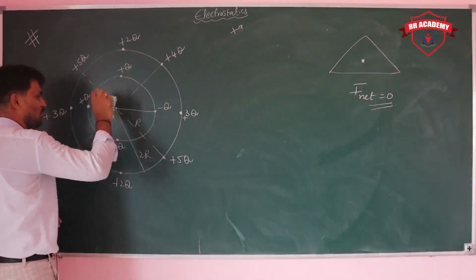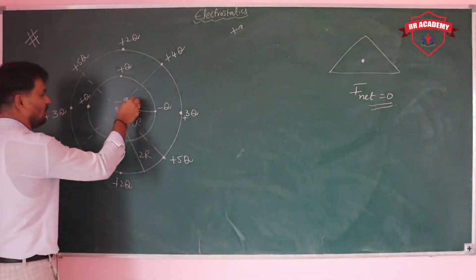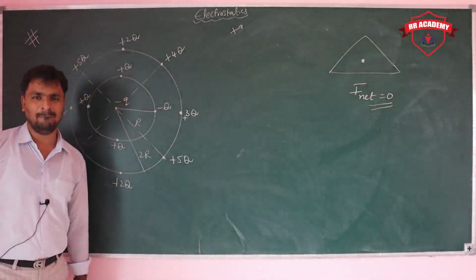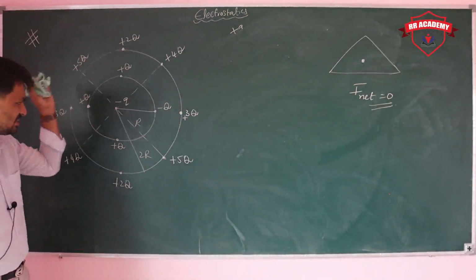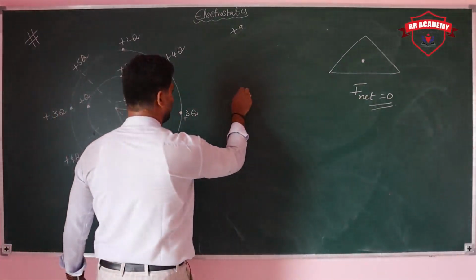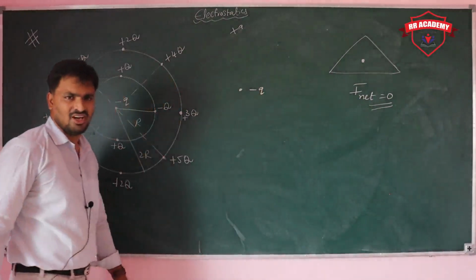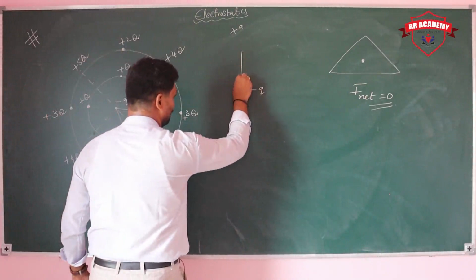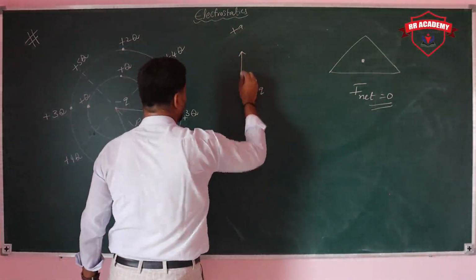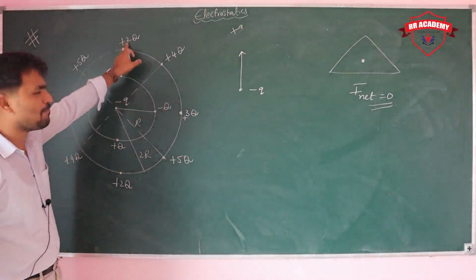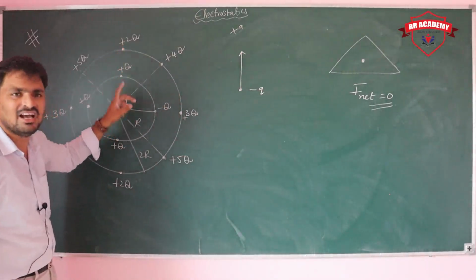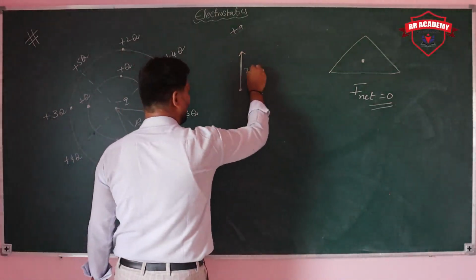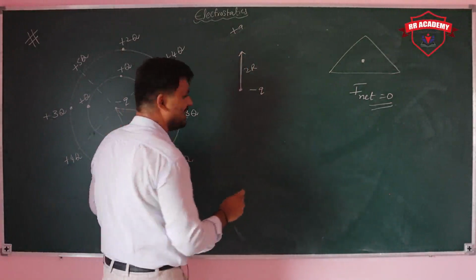Then what about the force acting on the negative charge? First we will start from the outside charges. This is the negative charge I am considering, minus q. Now this 2q is separated by how much distance? 2r distance. Which kind of force is acting? This is a plus and this is minus, so it is an attracting force. In which direction? In this direction. What is the magnitude? The distance is 2r, and the charges are 2q as well as q. Say, for example, force F is coming.